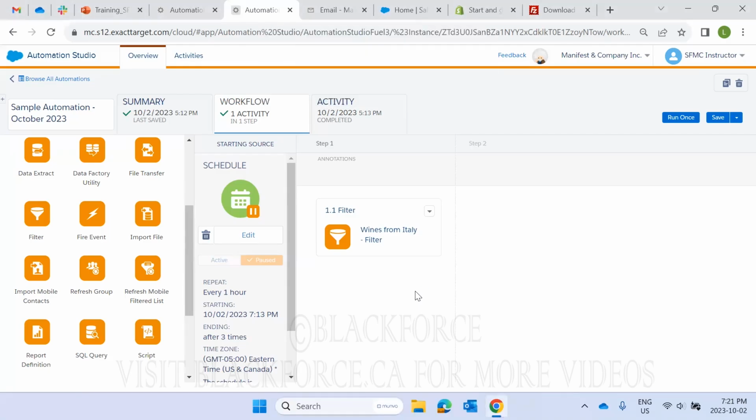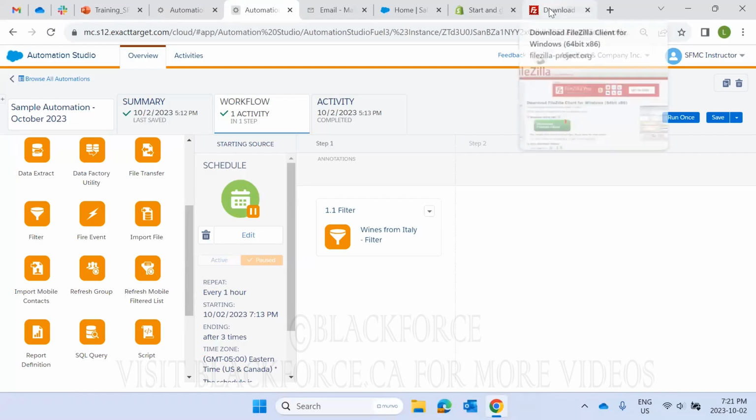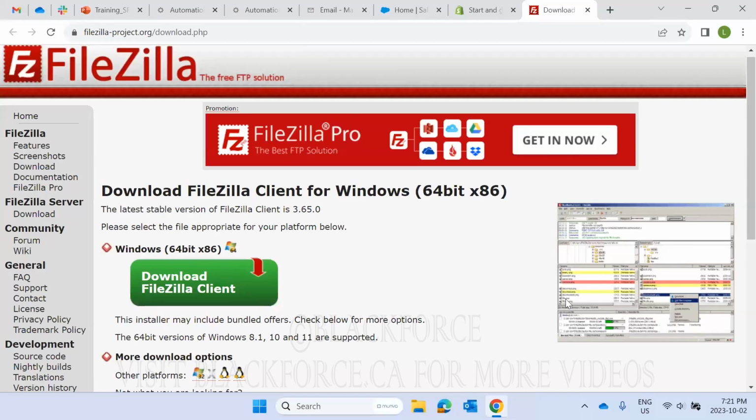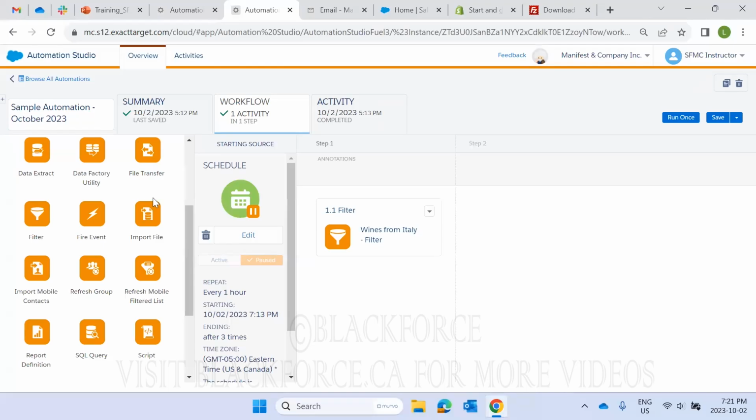So if you move that file from your desktop to a folder in the FTP, which will make sense tomorrow once I demonstrate using this app for you. But if we go back to your example, if you move that file from your desktop into a folder in the FTP, then yes, we can access it and import it from the FTP location into Marketing Cloud.